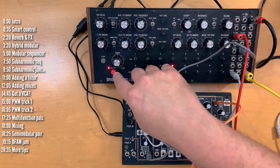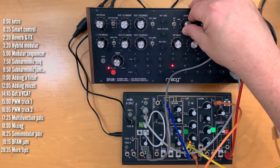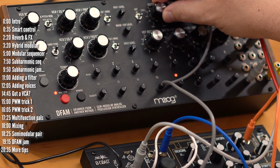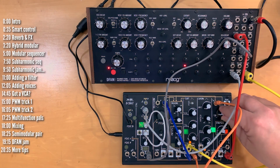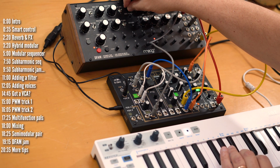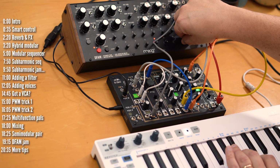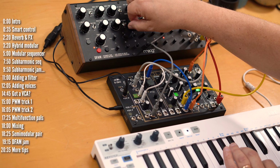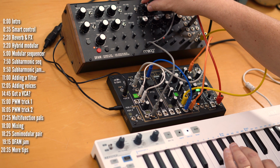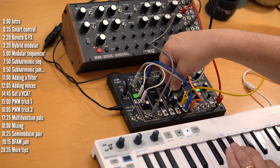DFAM has 2 sequencers. Here I've got the top row sequencing subharmonics on no coast, and the ladder filter filtering those out. Subharmonics are sounds derived from this, the main oscillator, and DFAM has 2 oscillators. That's one. DFAM's bottom row is controlling velocity. I'll bring in DFAM's second oscillator, and its timbre is controlled by the sample and hold on no coast. So now that we have this in place, we can start kicking things up a notch.